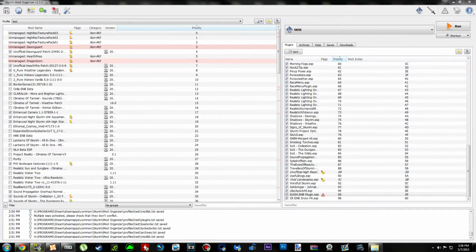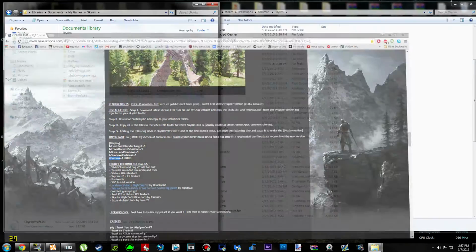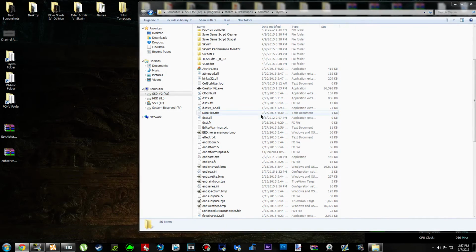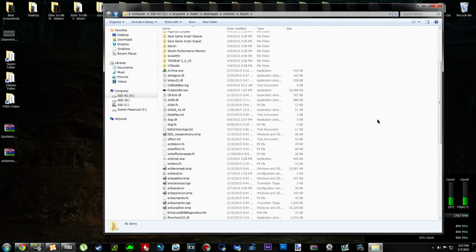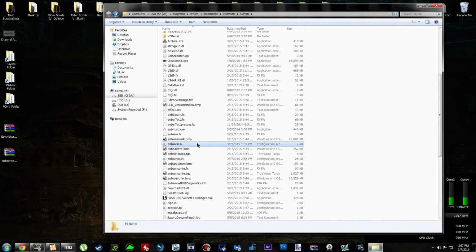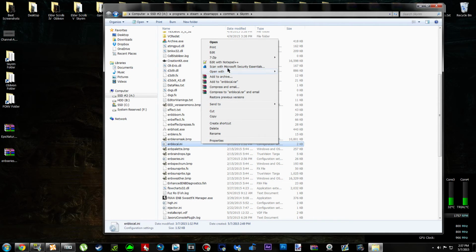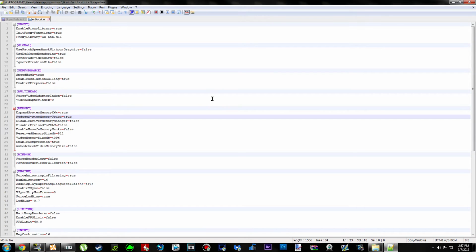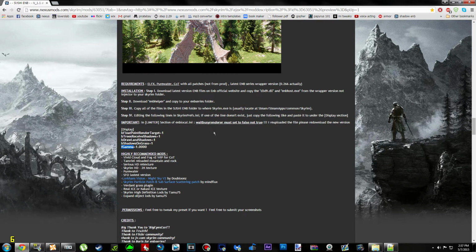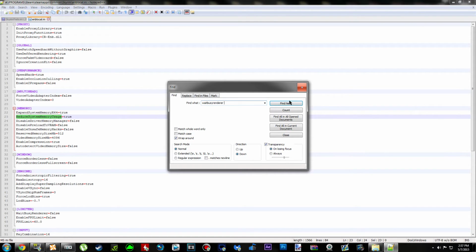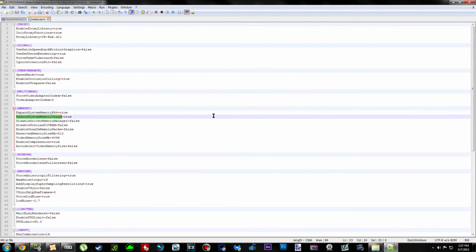And then what we're going to do now is go back to our Skyrim folder, where we copied and pasted all the ENB files, and we're going to be opening up the file called enblocal, and it may or may not have a .ini at the end of it. Either way, go ahead and open it up, and immediately the author says in the limiter section of enblocal.ini, WaitBusyRenderer must be set to false and not true. So I'm going to double click on that, Control-C, Control-F, Control-V. Oh wait, that's why.